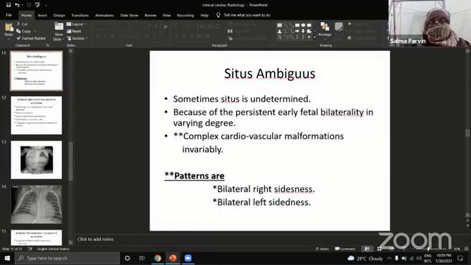So the presence of this horizontal fissure on both sides makes a declaration of bilateral right-sidedness. And what about the tracheal division and the principal bronchus? The right principal bronchus is shorter, straighter, and wider. And what about the left principal bronchus? It is a longer bronchus than the right one and is more oblique.